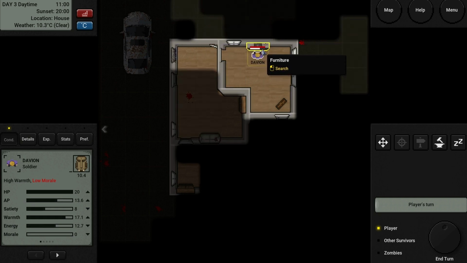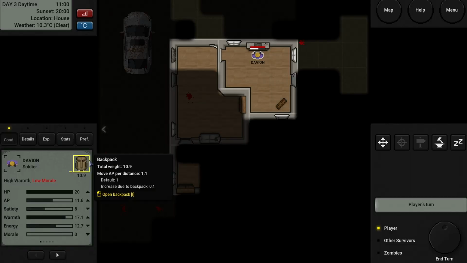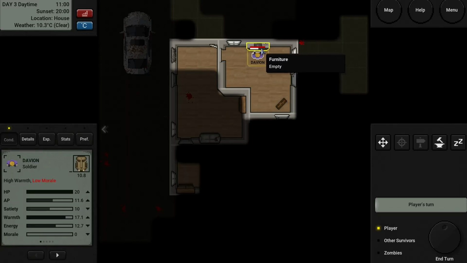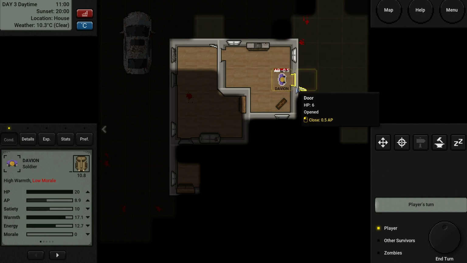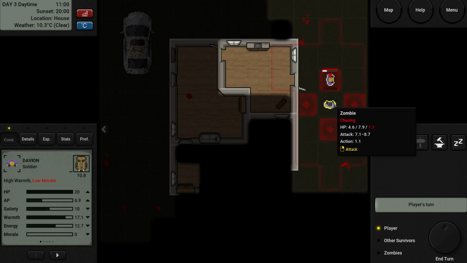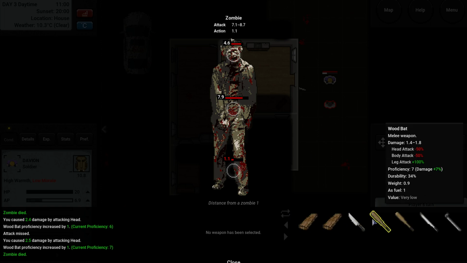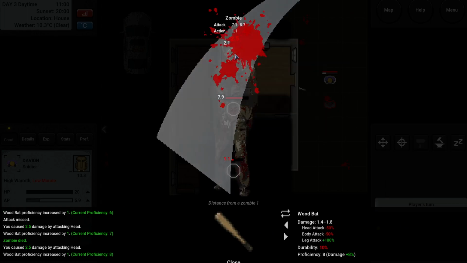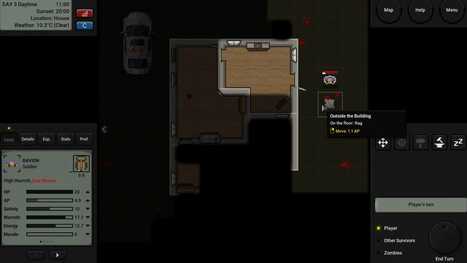Let's go here. There's a knife, antibiotics, nuts. Why not? Let's just eat some nuts, try and get my sanity up a little bit more. There was a zombie out here. Okay, let's just move out here then. We'll attack him. I brought a bunch of weapons out here because I want to break the bat on this guy's face, I think, and not have to worry about the bat anymore.